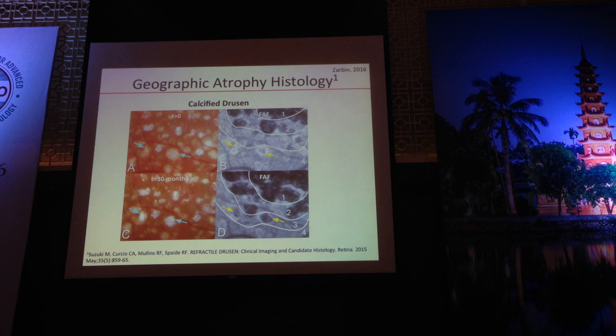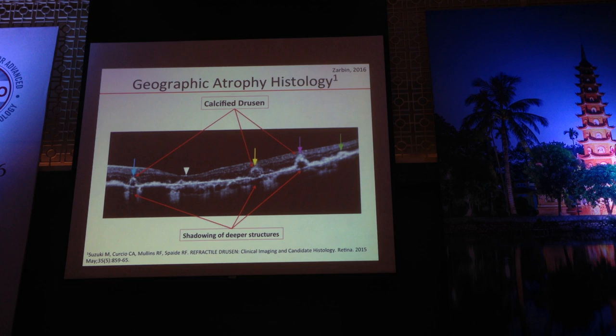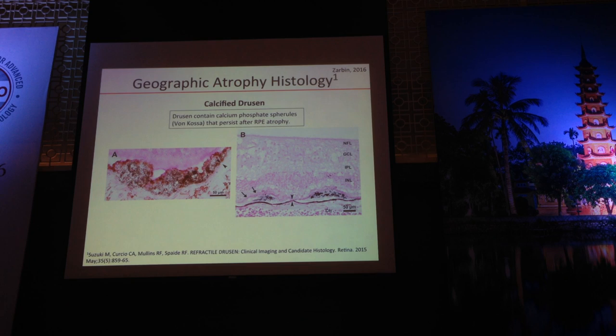We've all seen calcified drusen, and what does that correlate with histologically? Well, first we start with the drusen that on fundus autofluorescence can have a ring of hyperfluorescence. But then over a period of 30 months, it becomes calcified. The fluorescence picture changes dramatically. And if we look at this patient with OCT, what we'll see is calcified drusen casting a shadow on the deeper structures due to calcification. And if we look histologically with the von Kossa stain, we can see that there's calcium in the basal linear deposit. It even remains in Bruch's membrane and in the necrotic RPE cells once they die.